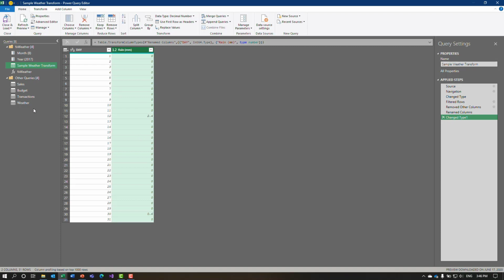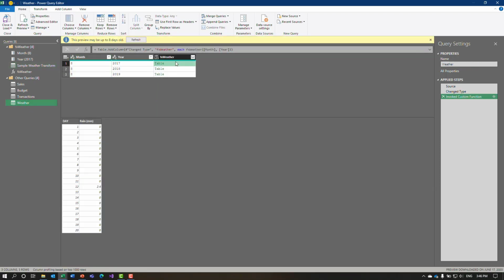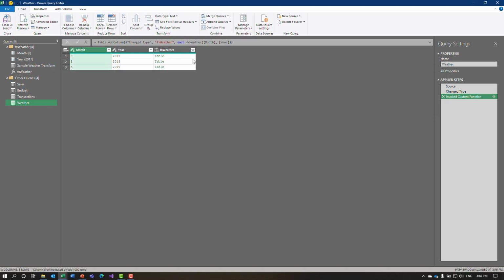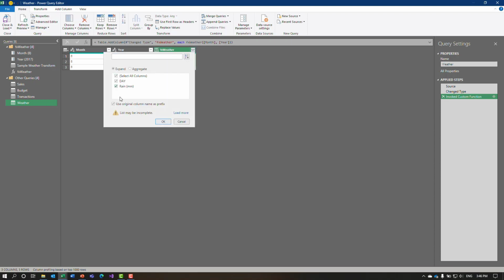And now when I go back to the weather column and take a look, let me just refresh my preview, make sure it's all coming in nicely here. Normally you won't get that if you're connecting to a data set for the first time, but I've done this before. So now we can see that we've got a nice changed transformation. That looks brilliant. All right, so cool. Let's expand this. I don't need the original column name as prefix. I should probably click load more just to make sure there's no other columns later on in the data set, which there's not. And then we'll say OK.